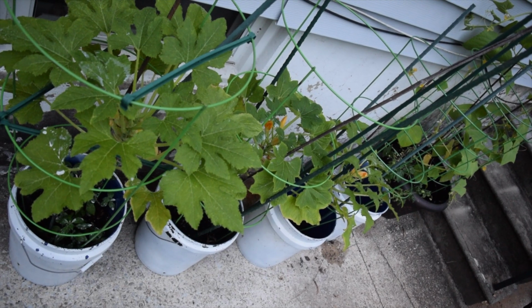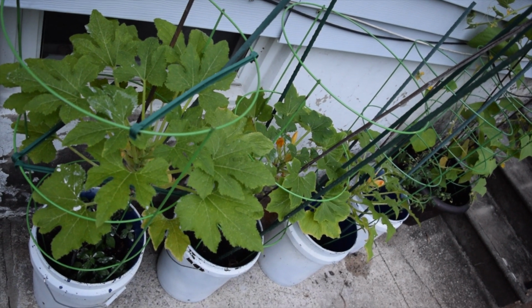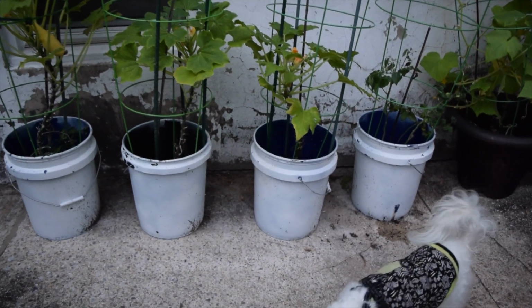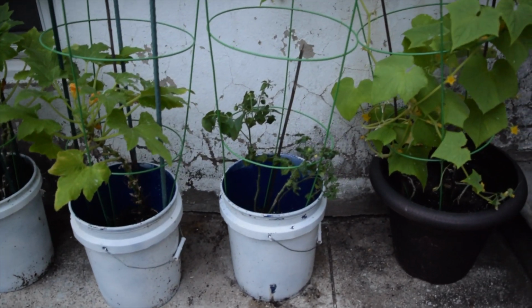Here's what's in my buckets from left to right. The first 3 buckets contain yellow squash plants. The 4th one are the tomato plants, and the last one, which is a dark one on the side, contains cucumbers.